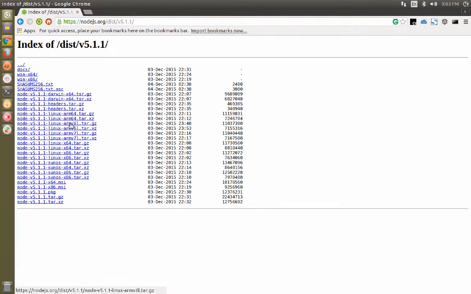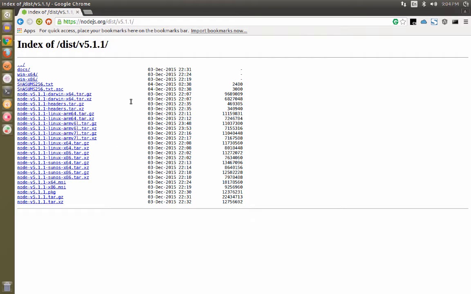If you have Linux on an ARM-based chip, you'd want to choose these. If you have Linux on an Intel chip, you'd want to choose these. The 64 is a 64-bit Intel chip, and the x86 is a 32-bit Intel chip, and then this is Sun OS, either 64 or 32-bit. If you have Windows, all you basically have to do is download this, the 64-bit or the 32-bit one. Just download it, double click it, and install. It's that easy. And if you want the source code, you can download these two.